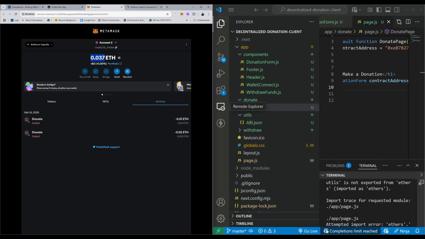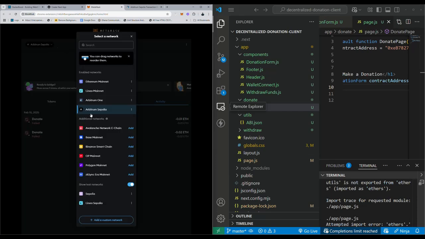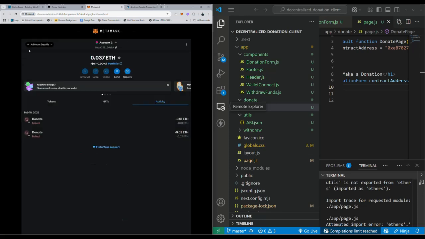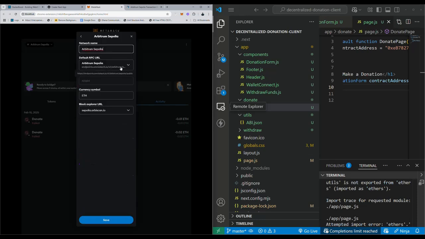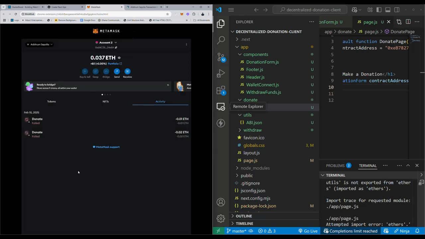So I believe that the configuration of this address still has a problem. The problem may be coming from this particular RPC URL that I'm using. So it could be the reason why I'm getting this error. But the transaction is really working. From your end, I believe that you will not be seeing this particular error. So try your transactions, and I'm sure if you have everything intact with your network, you will not be seeing this error. But the transaction is working.